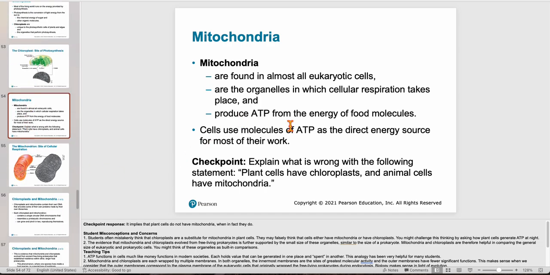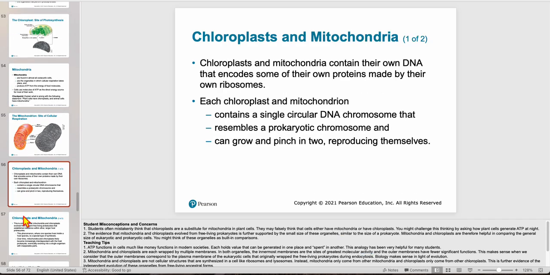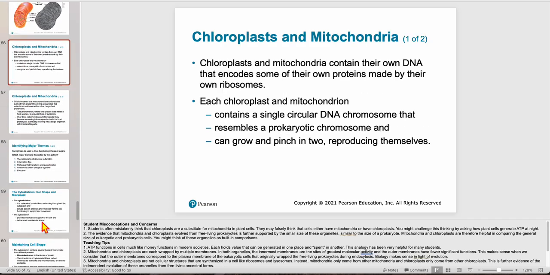Now, if you recall, I said something in another chapter that is worthy of saying here as well. Remember, the entire human body uses glucose for energy, but the cell uses ATP. It was mentioned in the previous chapter, and it's mentioned here as well. So glucose is the main thing that the body uses, but the cells convert it to ATP, and that's done by the mitochondria. Okay, next slide. Still continuing with the parts.